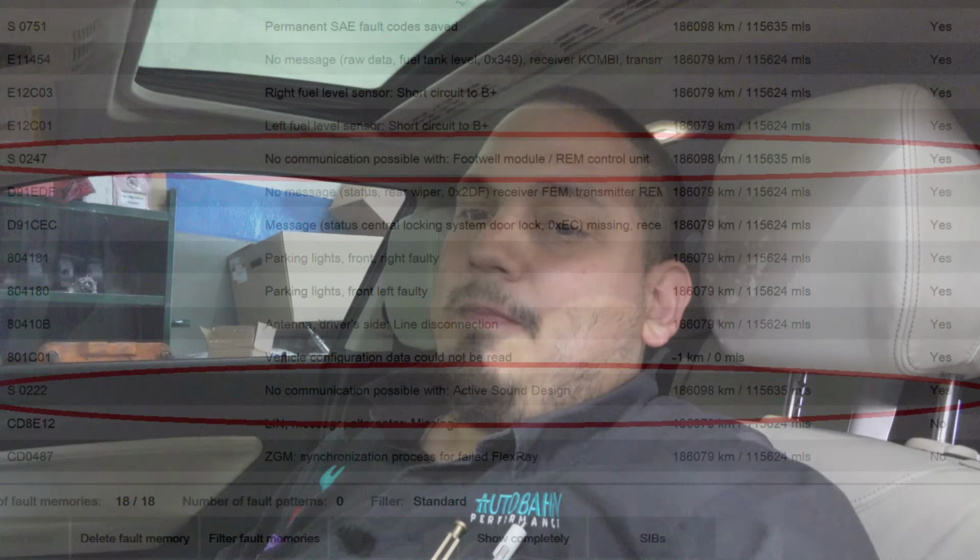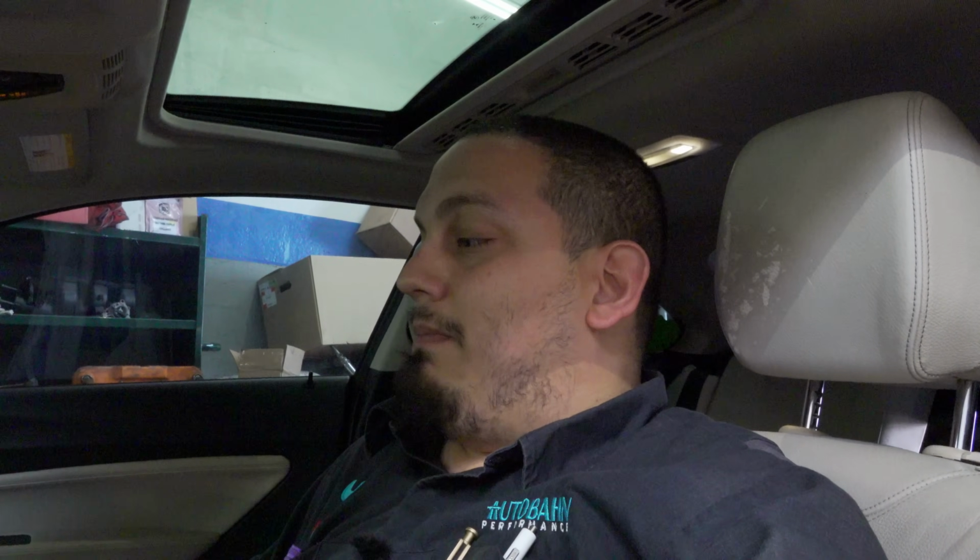And before programming, they require us to install the footwell module along with the active sound design module before we can even proceed with programming the vehicle. BMWs require you to program the entire vehicle, not individually. There are some tools that can get things done on the aftermarket, but that's not something that I would necessarily recommend on an F chassis, but to each their own. That's all I'll say about that. Now, we have no communication with the active sound design module and the footwell module, and we cannot program until we have communication with both of them.